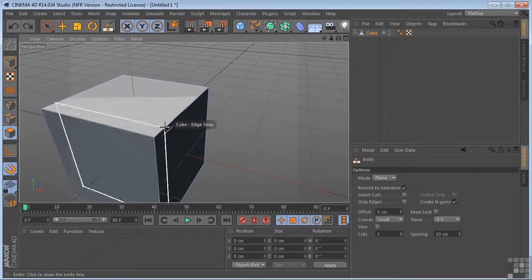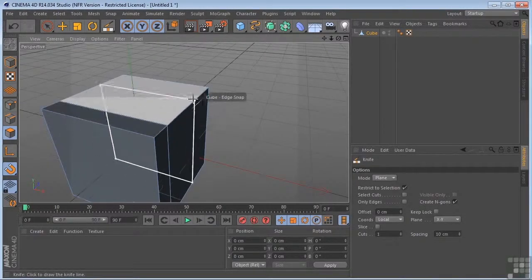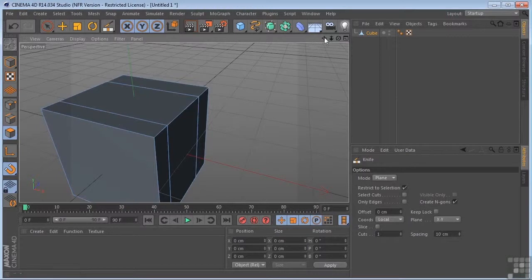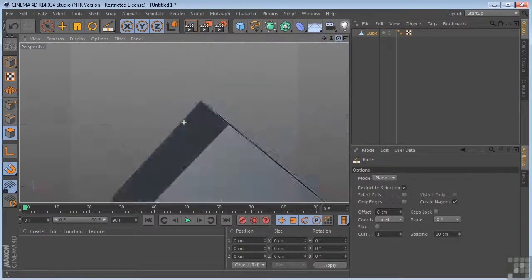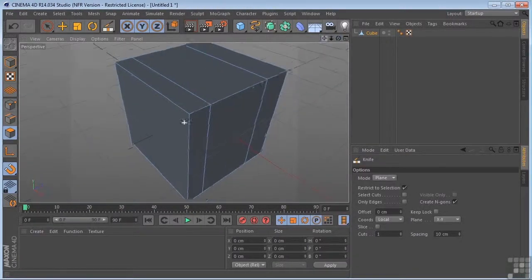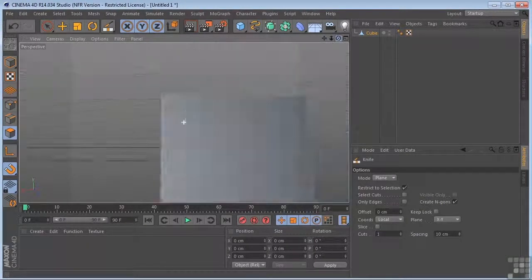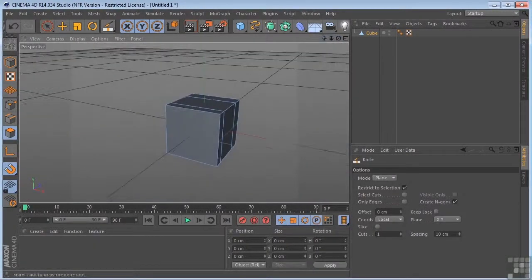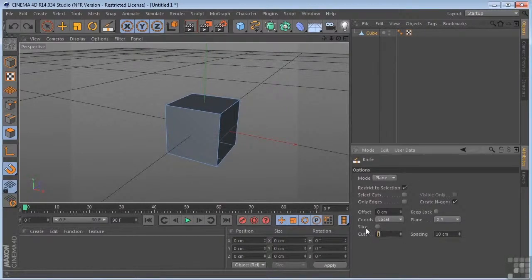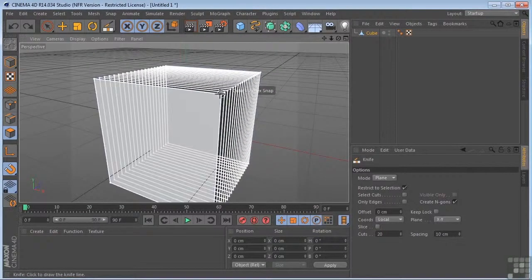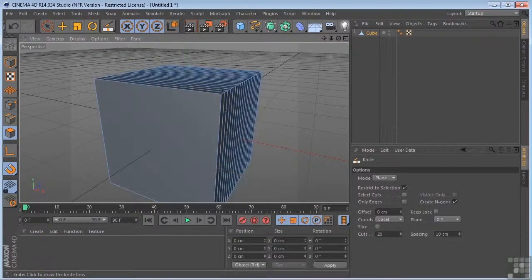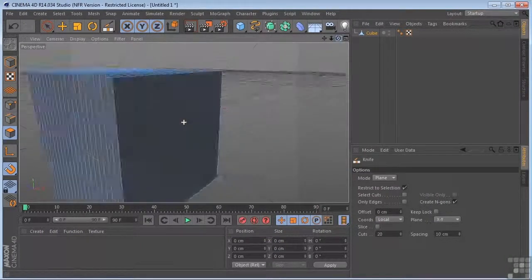So we can see if I make a cut here and make a cut here, I've made 2 cuts in my cube, and they go completely around my cube. Okay, let's Control or Command Z to get back. Let's say that I needed to make 20 cuts at one time. Well, we can just type that in here, and you'll see that if I go over here, click once, I've got all my cuts in there.